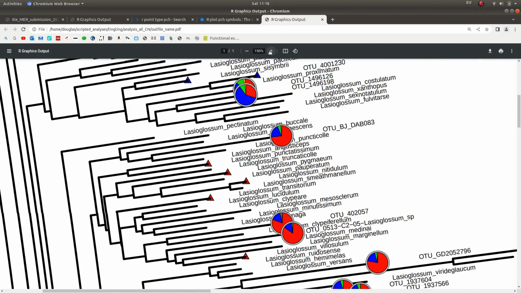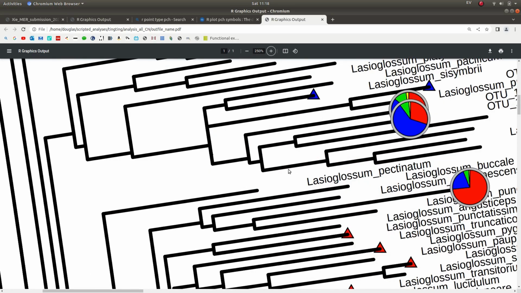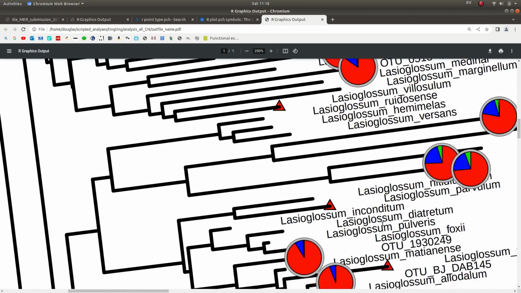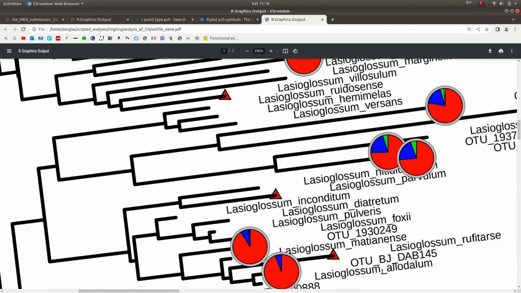Okay, so we have triangles printed for known states. Well, the obvious problem is we need to increase the point size clearly, but the second thing is, curiously, these are being plotted underneath, or before the branches, and the pie charts are not.